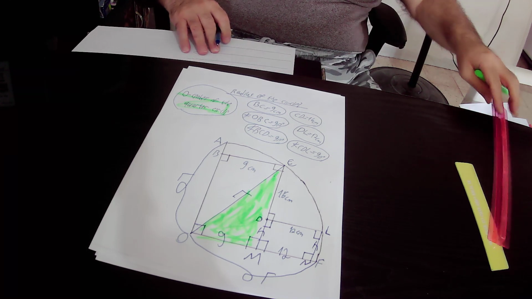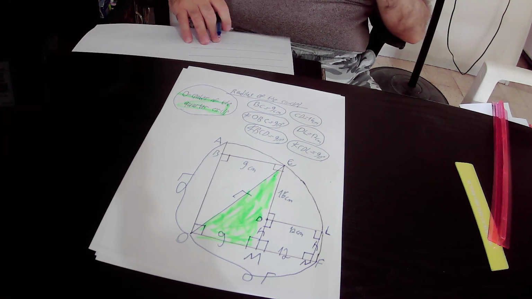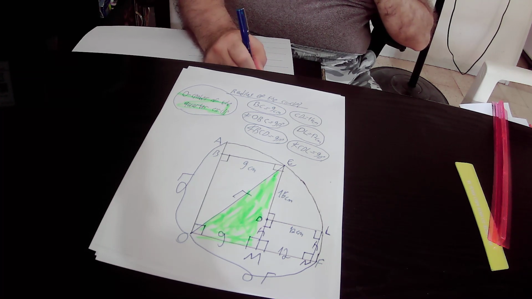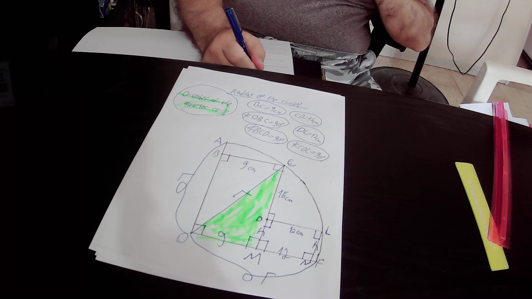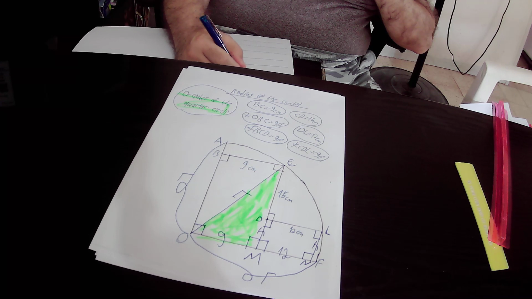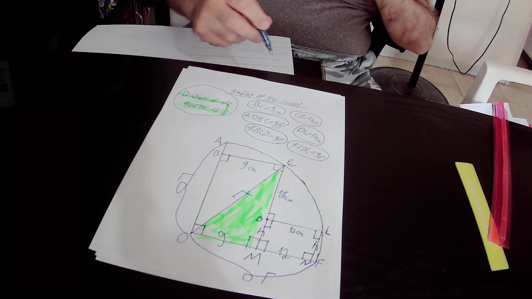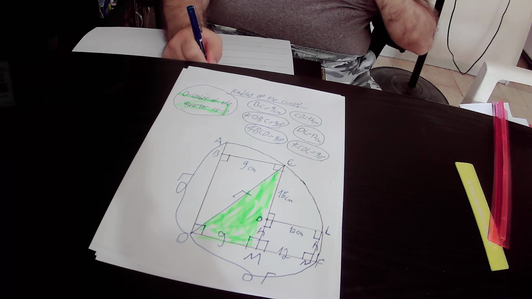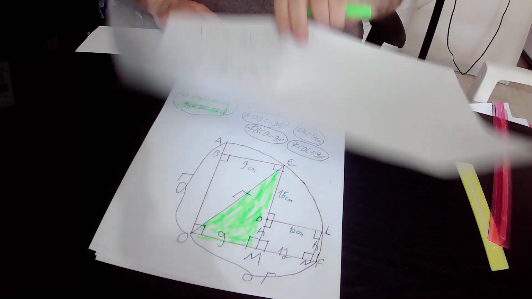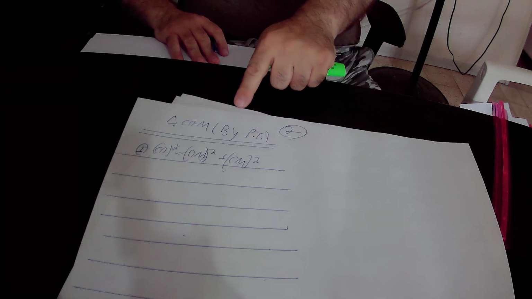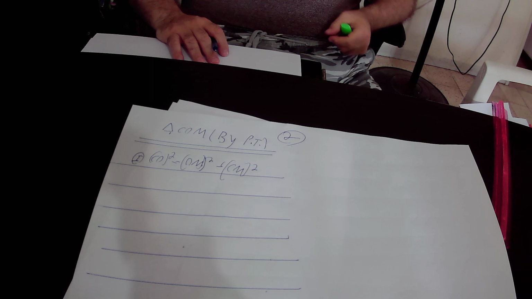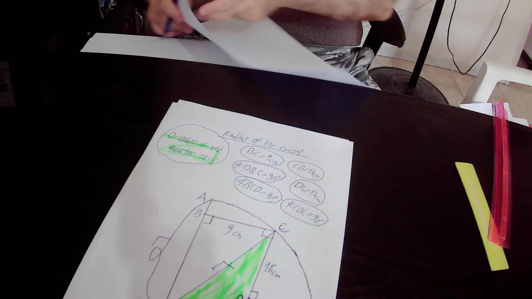So in the right green triangle, triangle COM, the hypotenuse is CO, therefore the square of the hypotenuse is CO squared, and it must be equal to the sum of the squares of the perpendiculars, that is to say it must be equal to OM squared plus CM squared. I repeat again, in the right green triangle COM, according to the Pythagoras theorem, CO squared must be equal to OM squared plus CM squared. Okay.